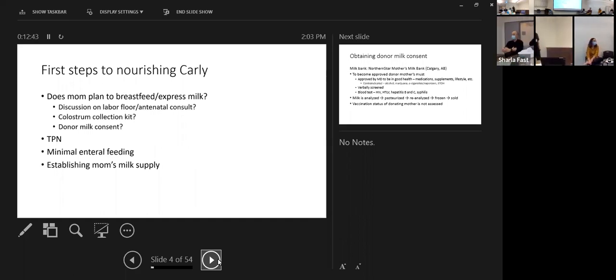If you are given starter solution, you will give about 2 grams per kilo of protein for the baby, and it contains D10. So you can calculate the rest. Usually it should be 80 per kilo: 40 is the D10 and 40 is the starter solution. And we are not giving any dextrose... I mean, we are not giving any vitamins in that period, just electrolytes, until the new TPN comes.